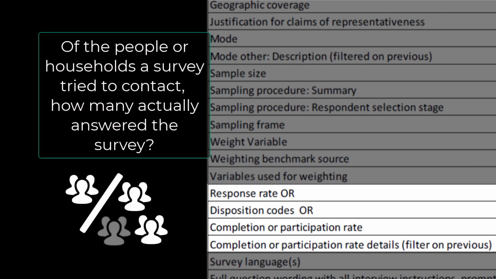The response rate indicates what proportion of those the poll tried to contact actually completed the survey. For probability samples, the American Association for Public Opinion Research has set standards on how to calculate this rate. Roper asks data organizations to provide either the response rate or the information required to calculate it to those standards. There is no set standard for calculating a completion rate for non-probability polls. Completion or participation rates for non-probability polls need to be provided along with an explanation of how these were calculated.